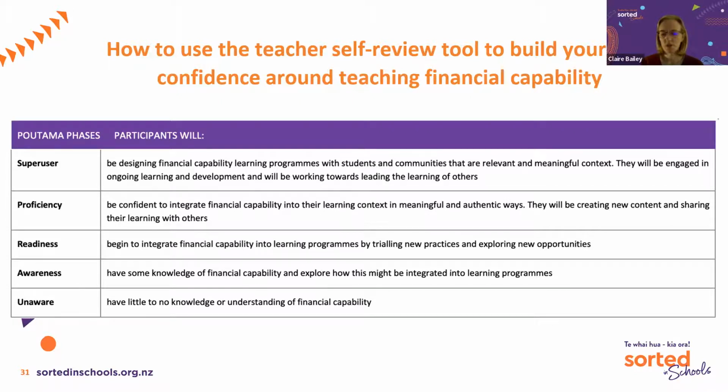You'll be at the point when you can create new programs, and you might even be sharing ideas and resources with other teachers. At the top level, we have a super user. So this means you're more or less an expert in teaching financial capability. It means that you are designing financial capability programs with students and communities. Your financial capability lessons are relevant and meaningful, and you'll be starting to inspire others to teach financial capability by starting those important conversations within your school. You'll be starting to think about how you can lead the learning of others in order to build their confidence and help them move up through the levels we see here.